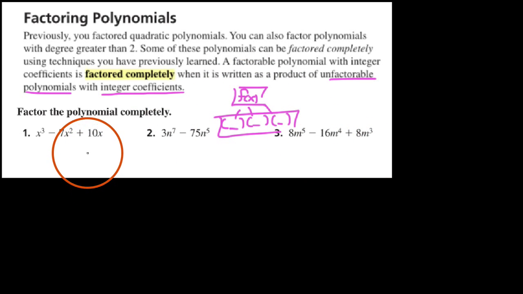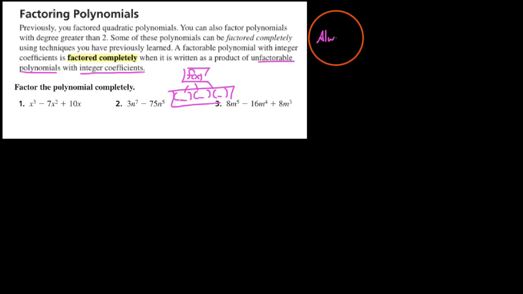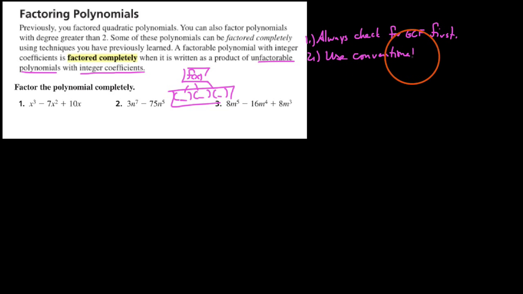But basically, what you're going to see a lot of the time is higher degree polynomials. This should happen no matter what you're factoring, but most especially with higher degree polynomials, you look for a GCF first. So maybe make a little note here. Always check for the GCF first. Let's say that's number one. And then number two is just use conventional factoring patterns. When I say conventional factoring patterns, I really mean things like differences of squares, sums and differences of cubes, which we're going to see this afternoon, and then we're also going to see grouping. But anyways, we have different factoring methods that we can use here.